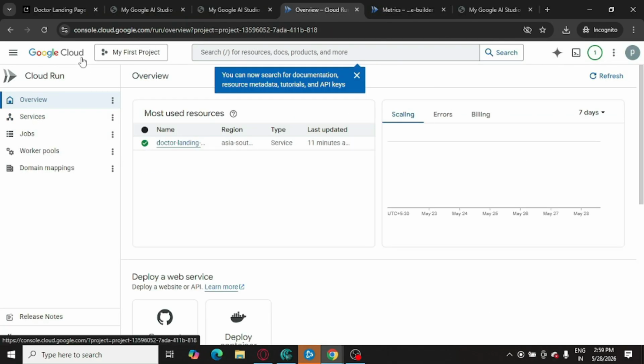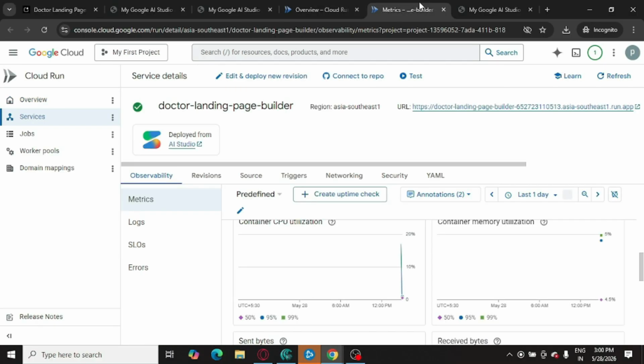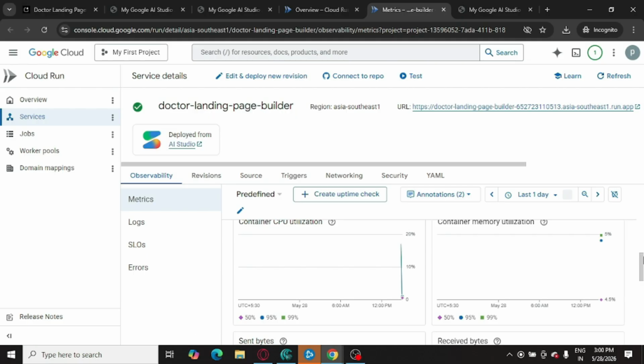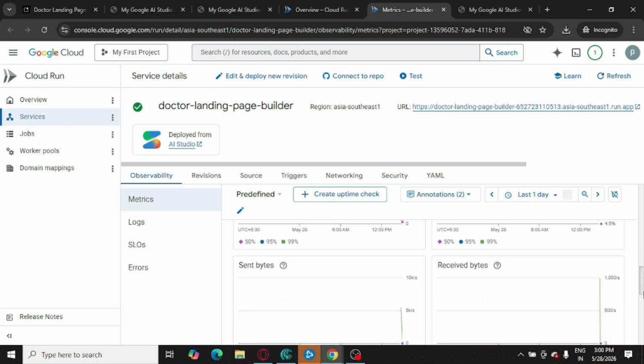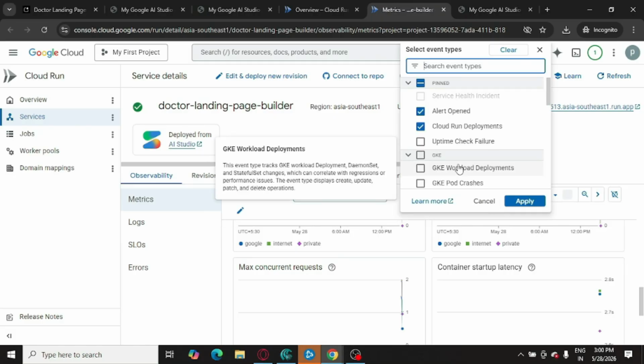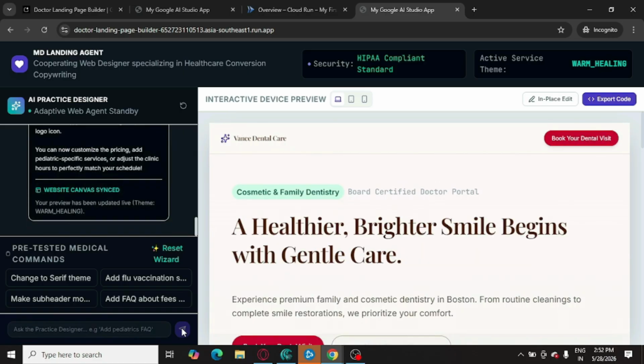I will also show you my Google Cloud account as well, and you can see it is deployed and it is now active. So it is working fine, and the AI agent is working on Google Cloud, and I used the budget which I have on my Google account. In Google Cloud it is now showing up and it is properly deployed. I will also show you how it works live. You can see every setting in my Google Cloud. It is active and running, and I am entering to create a landing page using my app.